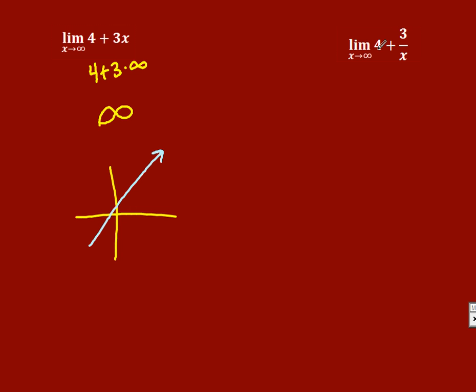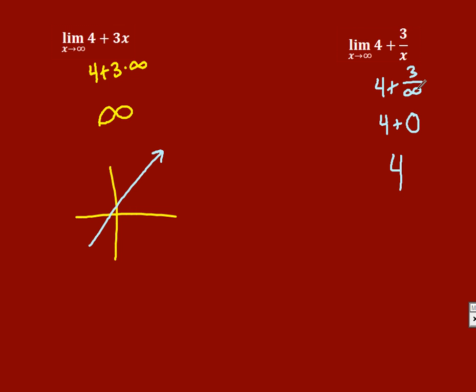Now this one, 4 plus 3 over x. Well, I'm going to do the same thing. I'm going to plug in 4 plus 3 over infinity. Here I was multiplying by a big, huge number, and it still was infinity. Over here, I'm dividing by a big, huge number. So if I do 3 divided by 10, then try 100, then 1,000, then 1,000,000, my number's going to keep getting smaller and smaller and smaller. That means this is going to end up being 0. Anything you divide by infinity is always going to be 0. So my limit is just 4 plus 0, which is 4.